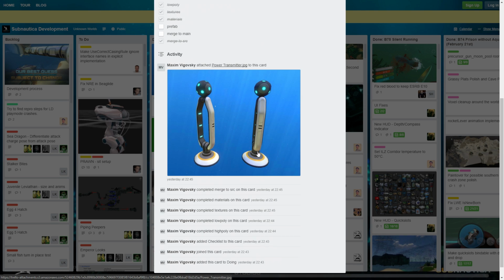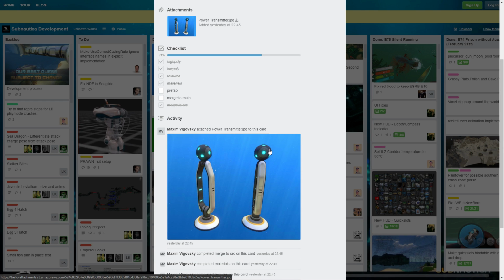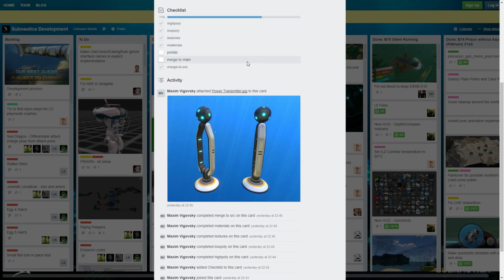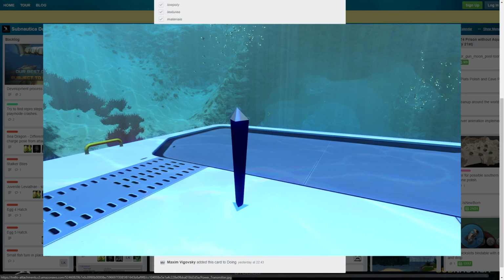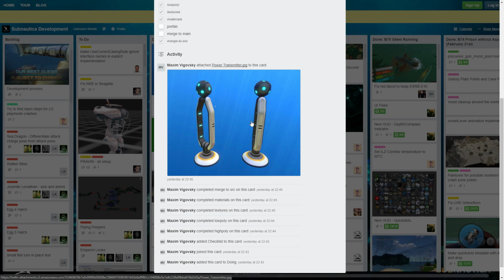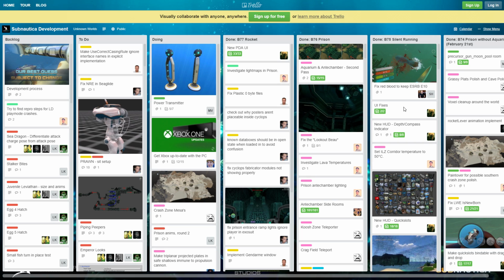Here's a model for the power transmitter. This was only added yesterday actually, so I should probably cover this as well. That looks amazing. At the moment, they're kind of like elongated diamonds that you just stab into the floor. These look amazing. So I can't wait for them to be in game if they do use that model, which I hope they do, because it looks really, really cool. But other than that, guys, that's pretty much all there is for the news today.